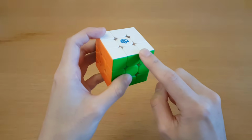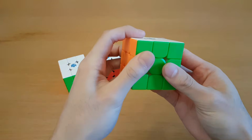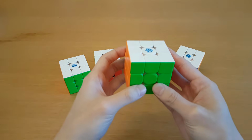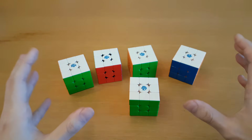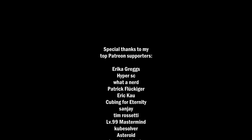This is the GAN 11 with primary internals and black internals. This is the soft coated, UV coated, and now the 11M Duo. So I think I have 5, but I may have more. Let me know if you've seen some of my unboxings and you think there's more than this, because this is all I could find. That's it for this video.